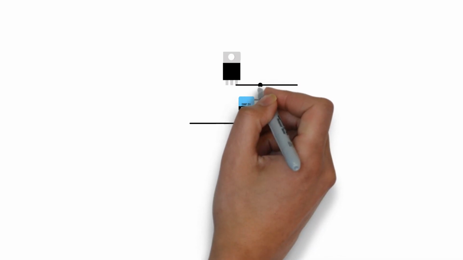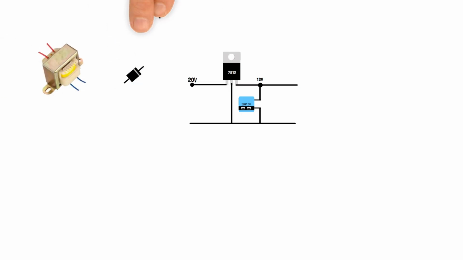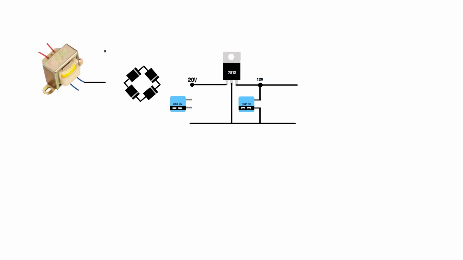The out pin provides the desired output voltage. This pin is typically connected to a capacitor with sufficient capacitance to supply current to the load. For example, if I need 12 volts for the load, I would use an LM7812 IC. The GND pin is the common ground point for both input and output. The in pin is connected to the input voltage, which is the voltage to be reduced. In this case, it's the output voltage from the full-wave rectifier circuit.